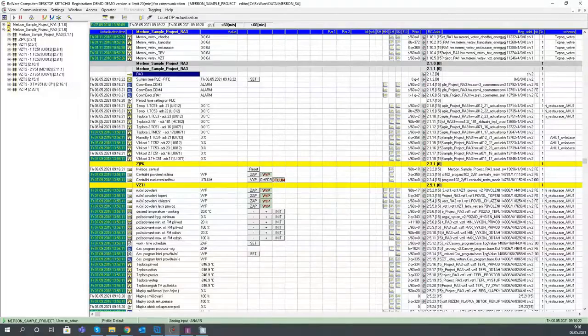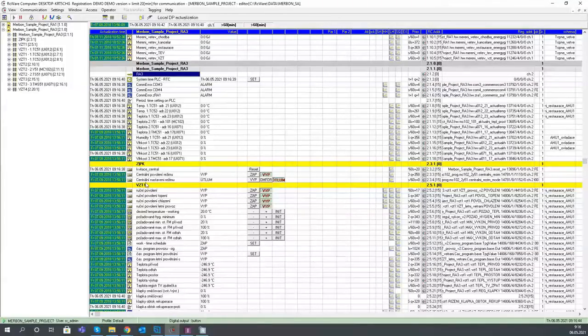Maybe there were some changes in the project and the data points don't match with their data point IDs. And this is also what we will see later. So now let's have a look at the overall picture, the presentation of the Merbon SCADA. And with this editing function, this is what we will fix in the second part of the webinar.